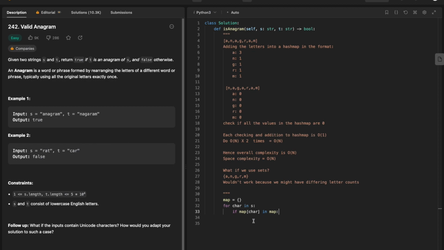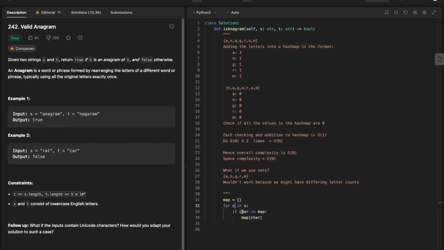So we want to check if this s char is in the map. So we want to check if char is in map. We want to increment. So we want to have map char.